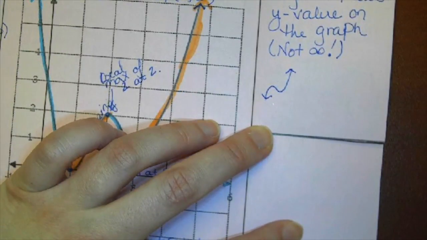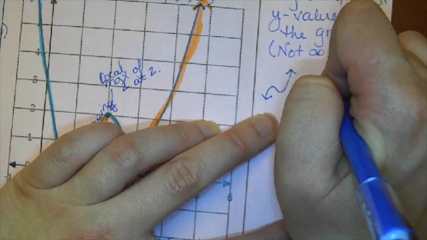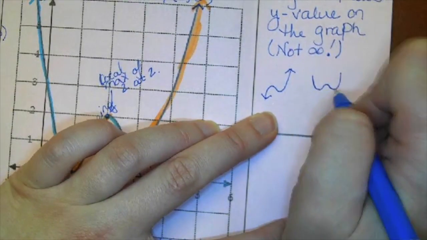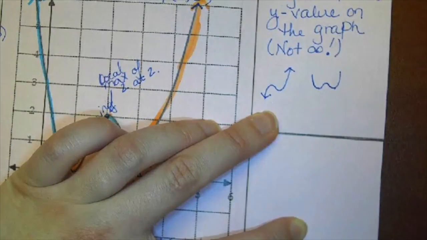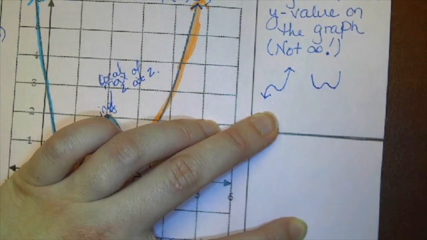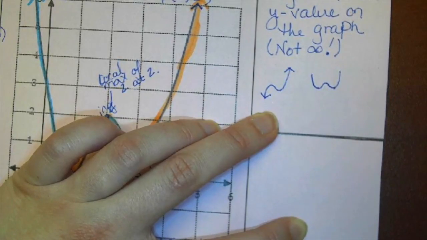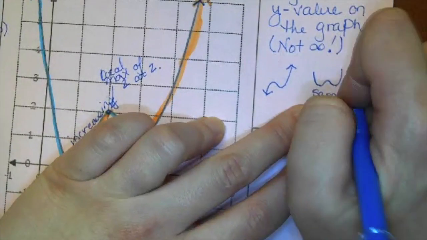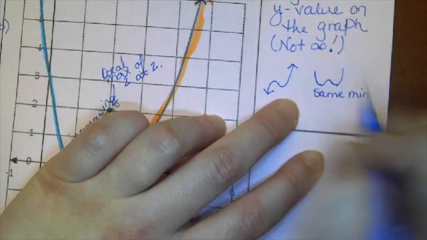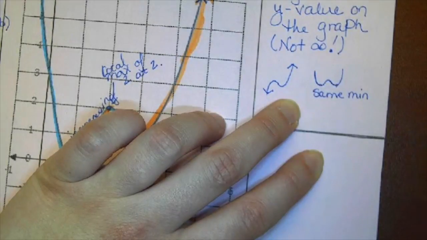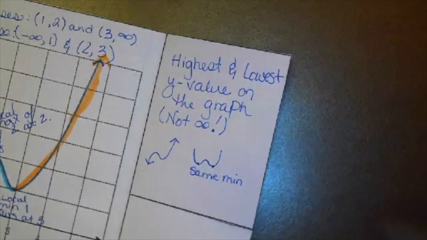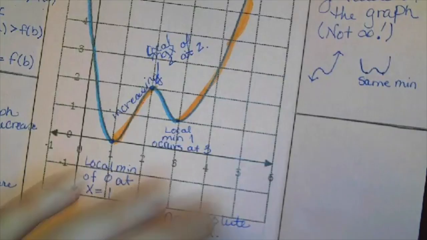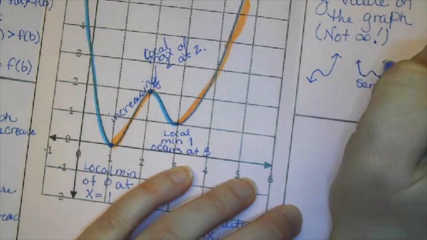A graph that looks like this is never going to have an absolute minimum or maximum. Does that make sense? And a graph that is sort of a curvy W shape, this point and this point, if they're the same y value, the minimum can occur twice. The maximum could occur at 2 different places or 3 different places. So it's the same minimum, it just appears in 2 different places. There's only one y value because this y value is the same as this y value. Does that make sense?